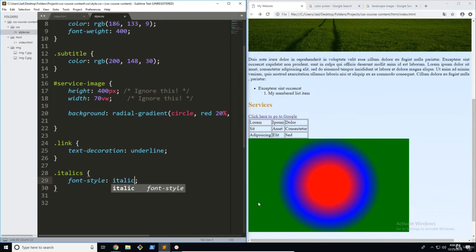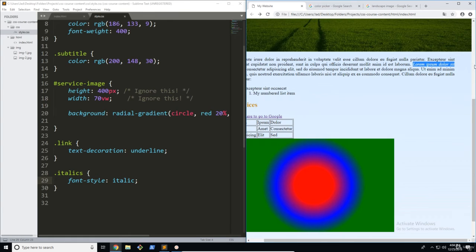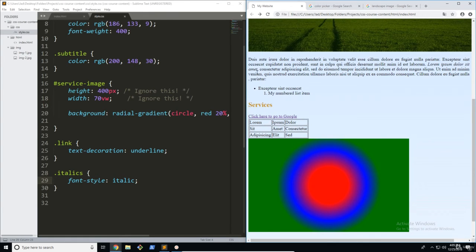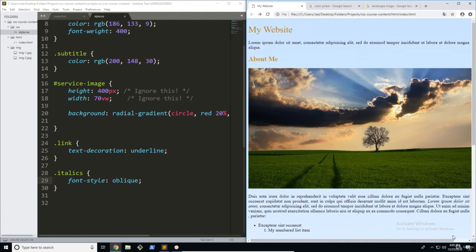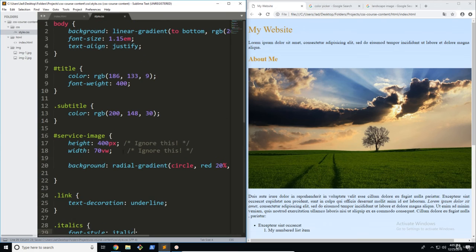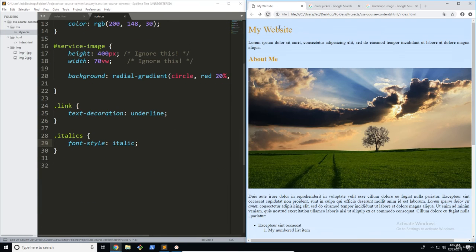I'm going to go ahead and type italic here. Now, if we refresh the page, you can see that where it is, there we go, it's right there, the font is a little bit more italicized. So there we go. Now let's go ahead and set it as the other value, which is oblique. And you might notice a little bit of a difference. It's not immediately obvious, but it's actually just a little bit more italicized. So like I said, it's not very noticeable, but that's just one thing to keep in mind. So there we go. I'm just going to change this back to italic, and that's pretty much it for the 3 different font manipulation techniques.